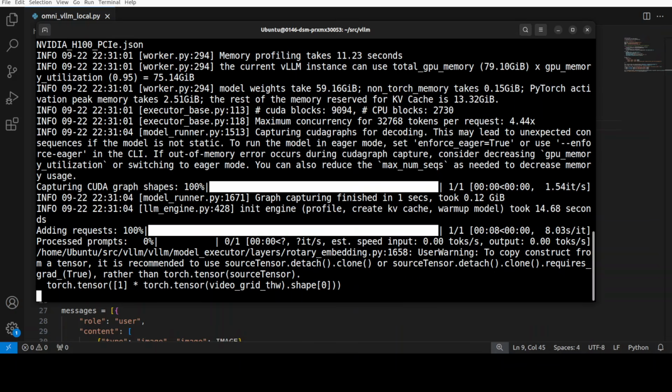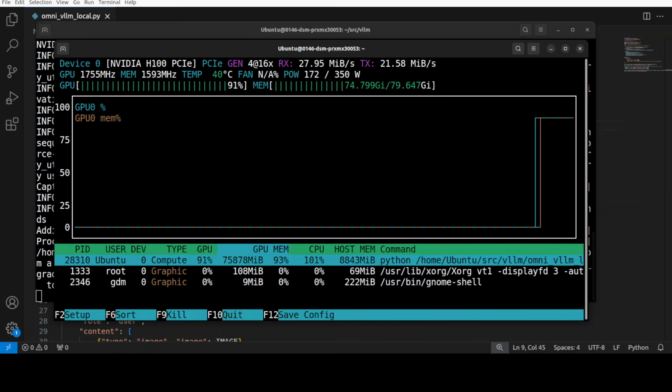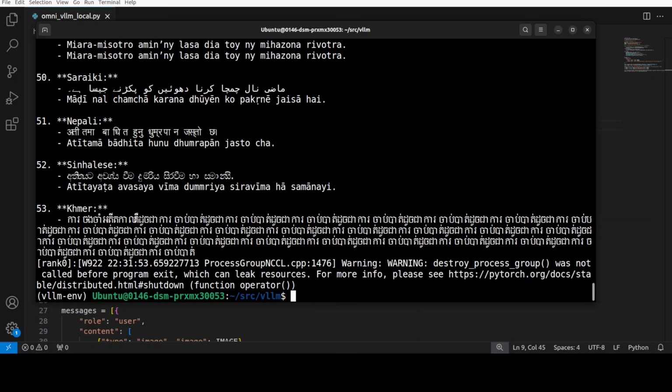The model is downloaded and now it is doing the inference. And while it does it, let me also show you the VRAM consumption. So it is topping, as you can see, around 76 gig of VRAM while it is fully loaded onto the GPU. So you would need that much VRAM, but it can be run on one GPU. And it has produced the answer for both of the prompts.